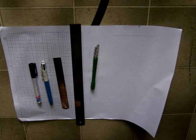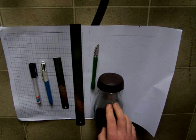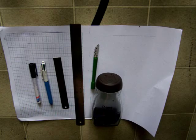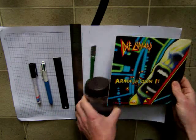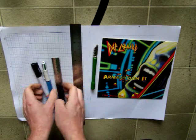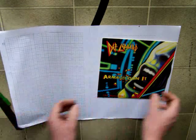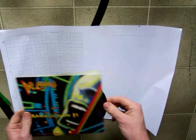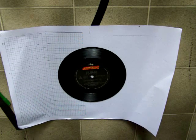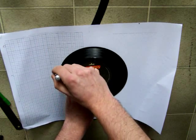Glass cutter and the dippy tin for the glass cutter, that's to help lubricate the glass cutter, and the 12-inch single. For those who remember 12-inch singles, we have a 12-inch single. Now you could use any size, and you could even just use a compass for this, but I'm going to go with the 7-inch single, just because it's a nice convenient size to be tracing around.